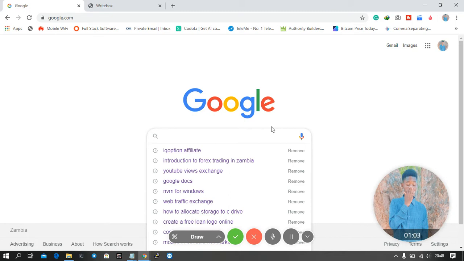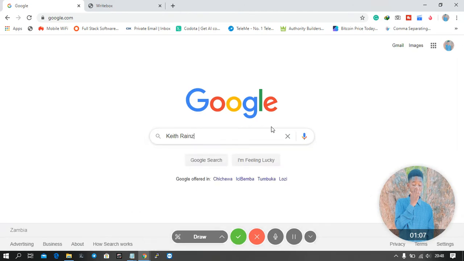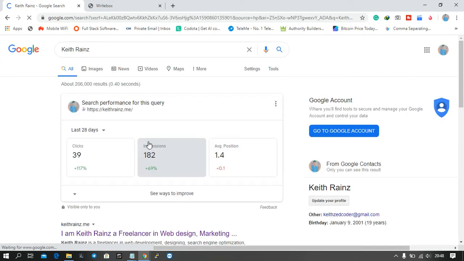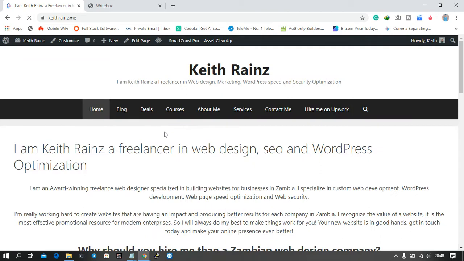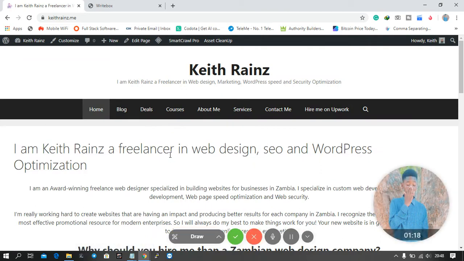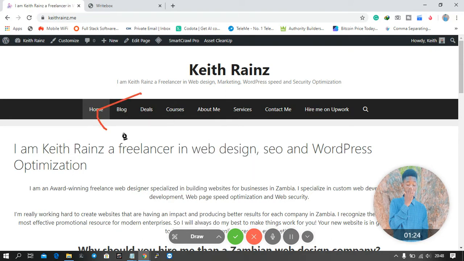So if you want to register an account for IQ Option, first of all, we're going to search for my website on Google. Then you have to click on Deals.